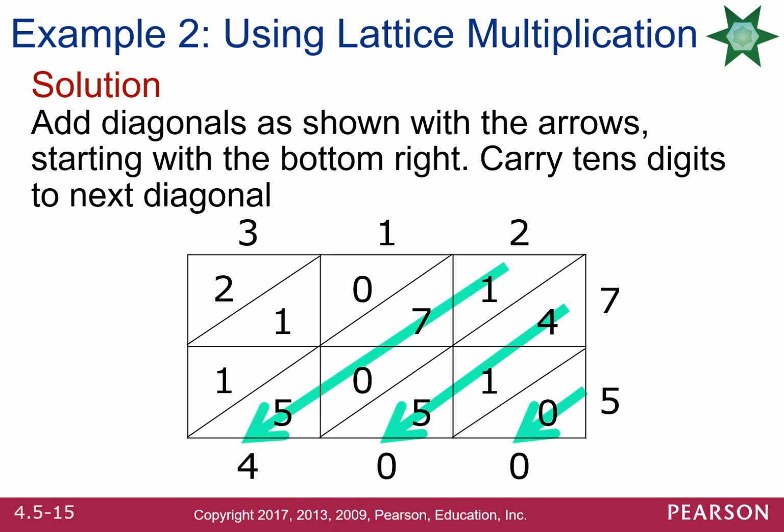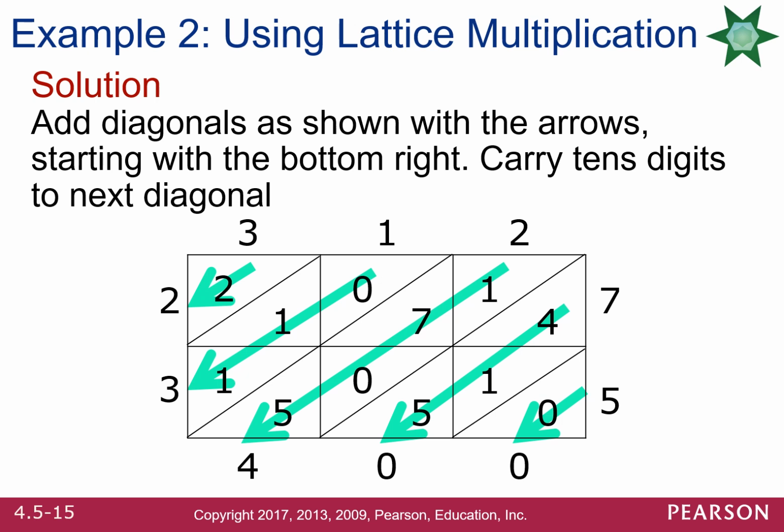Right? So let's see what comes up. 7 plus 1, 8 plus 5, 13 plus 1 that we carried over from here. That 1 makes it 14. So we write the 4 here and carry over the 1 to the next diagonal to the left. So 1 plus 1 plus 1 from the carryover should give us a 3. And then finally, it's a 2 for the last diagonal on top.